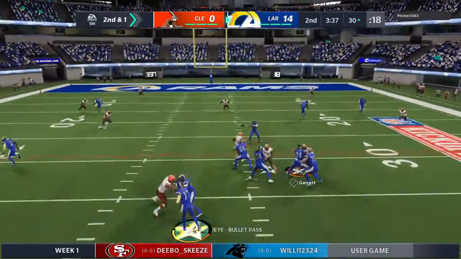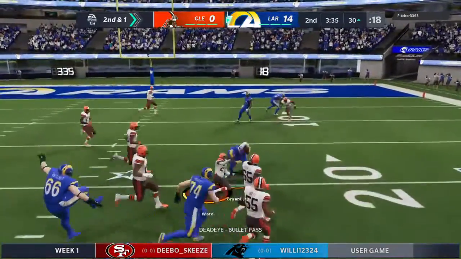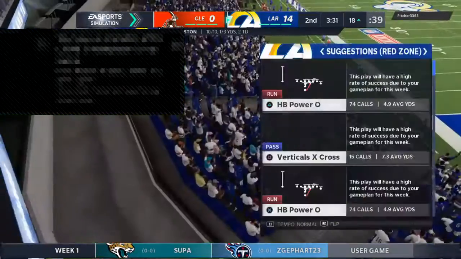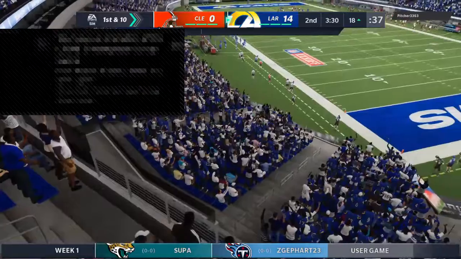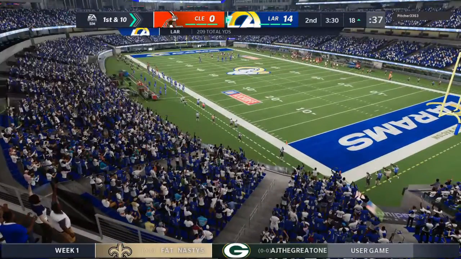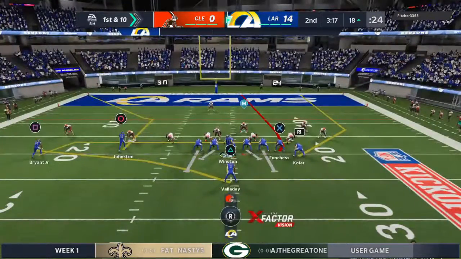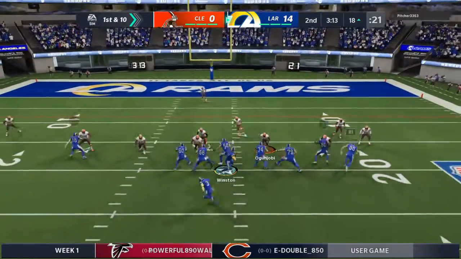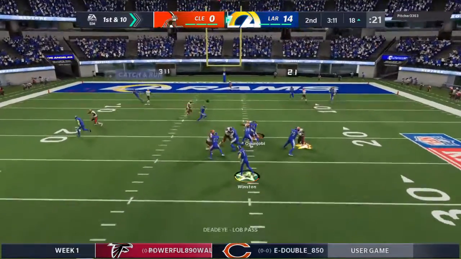Looking to throw again on second down. Winston. And a quick throw here, that's complete. And they're going to have another first down as he's going to be tackled at the Browns' 18. Good strong throw and catch right there. And so far in this game, the alleys have been open for them to get completions, and they're taking advantage of it.